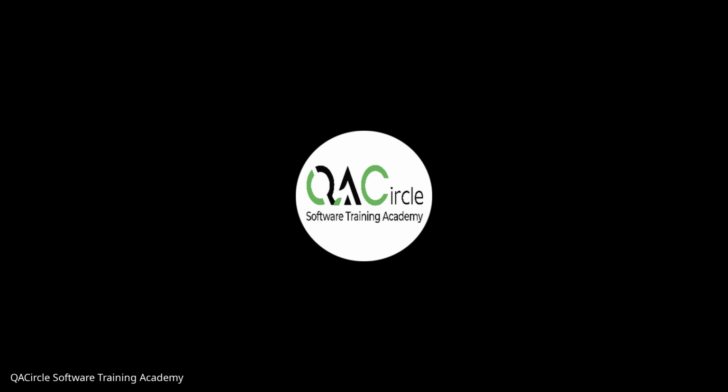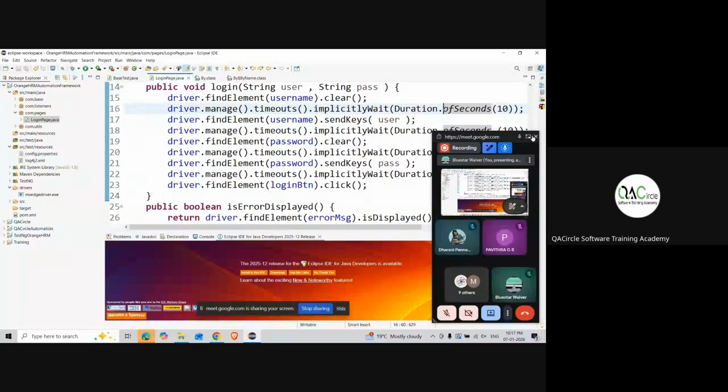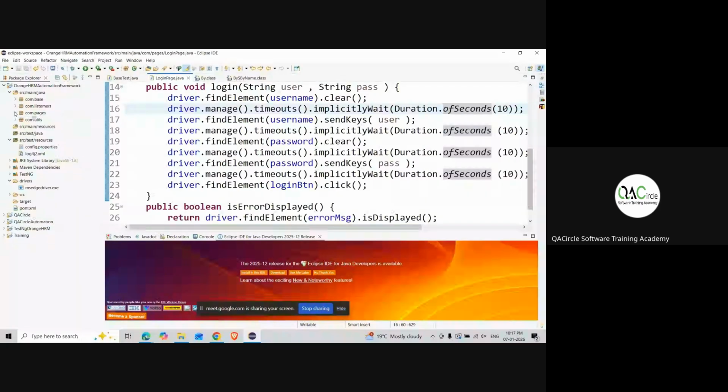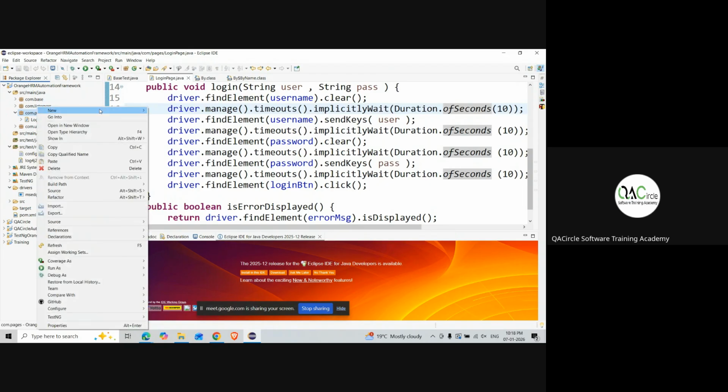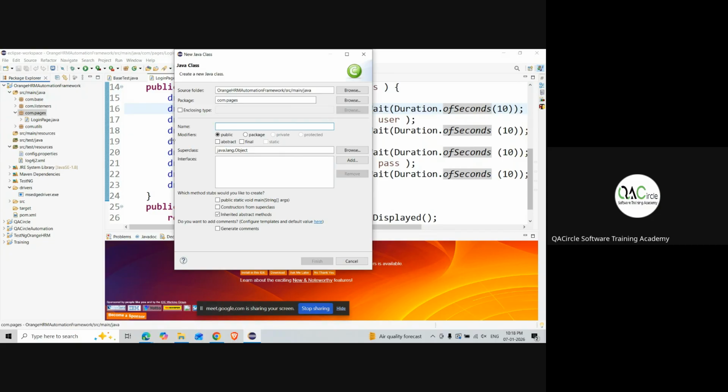Entire screen share, okay? Now, you're understanding, right, why we had com.pages in main Java? Because it doesn't have @tests. So it shouldn't fall in tests. It should only fall in pages. So pages can be a number of pages, guys. Login page, dashboard page. In future, you can have PIM page, leave page. It totally depends on your requirement, guys. What is your requirement? What can you do about it?